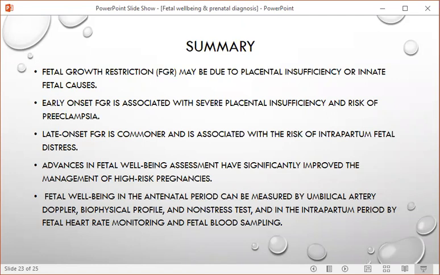So there is a question in chat: what is the role of PAPP-A in fetal growth restriction? In fetal growth restriction, the PAPP-A levels will be decreased actually. This is a hormone secreted from the placenta. If there is fetal growth restriction because of placental insufficiency, usually we see decreased levels. Am I correct? Yeah, that's fine.